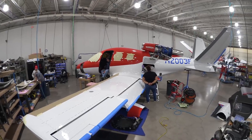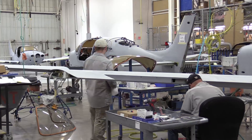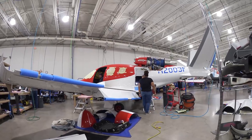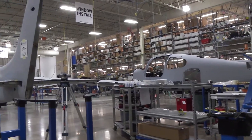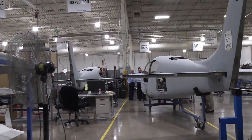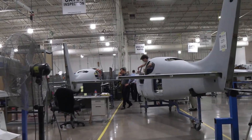Our takt time for the SR is seven per week, which breaks down to every five and a half hours—we're building a station and moving the plane to the next station, with technicians staying in that station to receive the next plane. On the SF side, that takt time is a week long, looking to reduce that over time. As you watch the SR production line, you'll see technicians installing their components, and then five hours later it'll be moved to the next station. The SR mid-assembly has six stations, so the aircraft stays in there roughly one week. After mid-assembly on the SR side, we send it to our paint facility. On the jet side, we send it to final assembly where we start with wing hang and putting the stabilizers on.